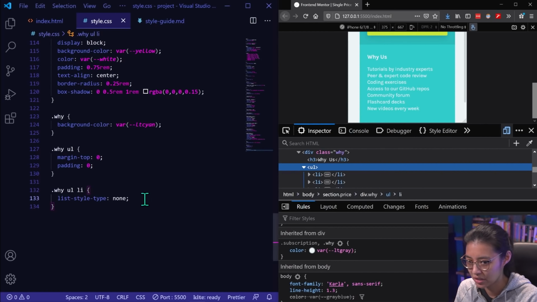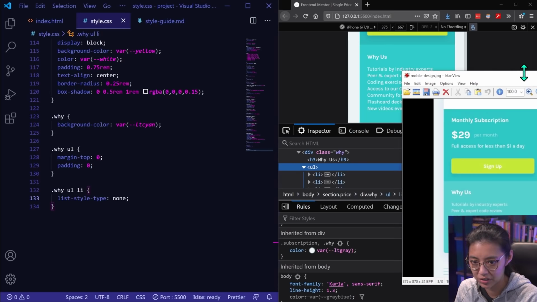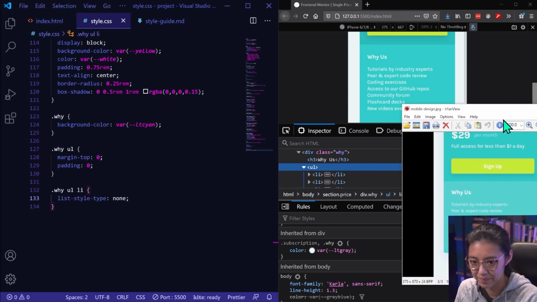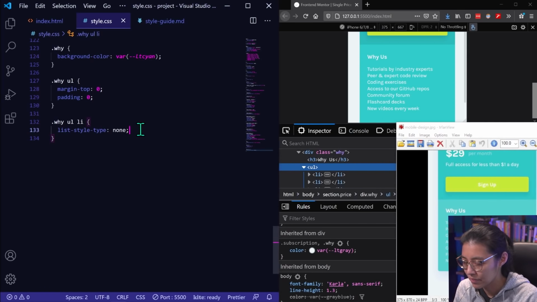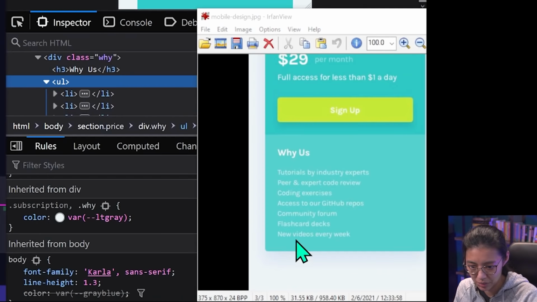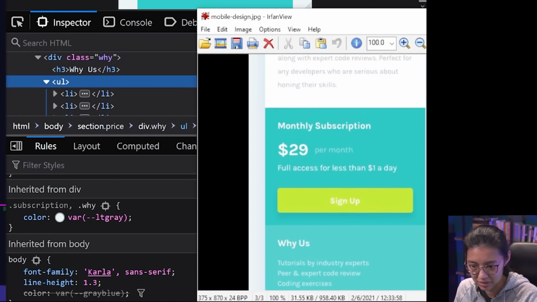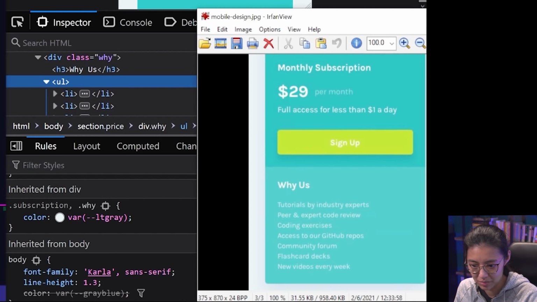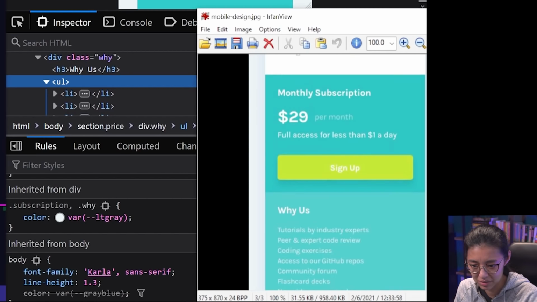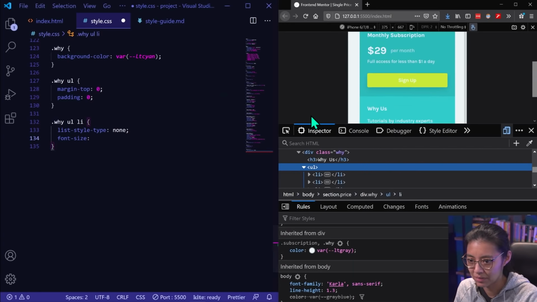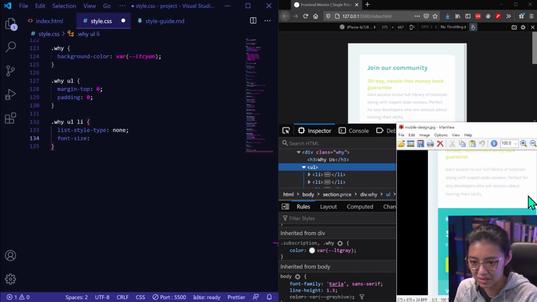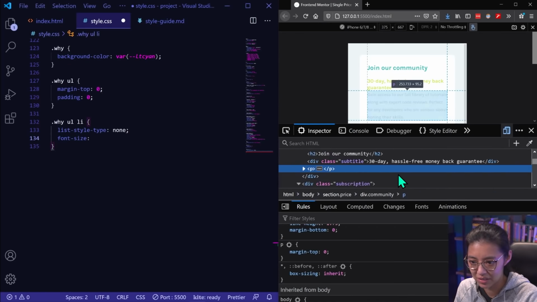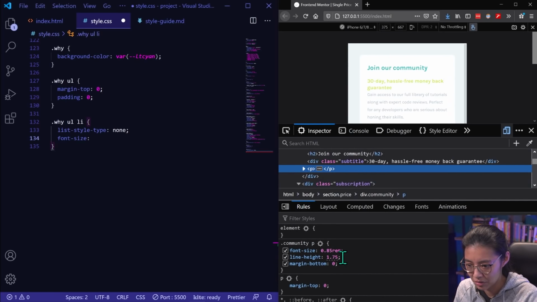Okay, let's make the text smaller for sure. Font size is, I mean, this is smaller than I think anything else in this design. Oh, maybe it's the same size as the gain access thing. What did I set that to? Oops, I need to add spacing there. Okay, let's get this font size first. Paragraph was set to 0.85 rems.